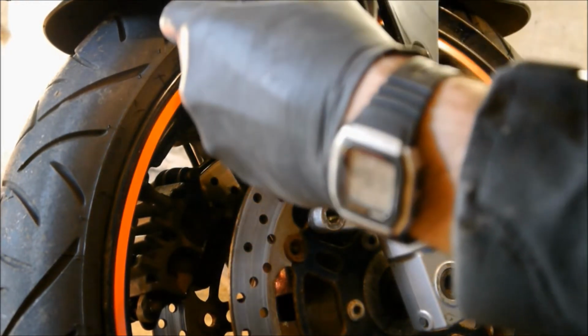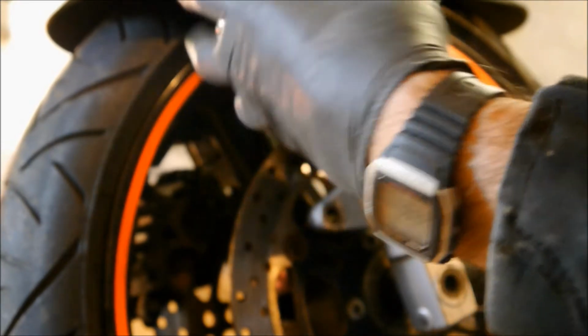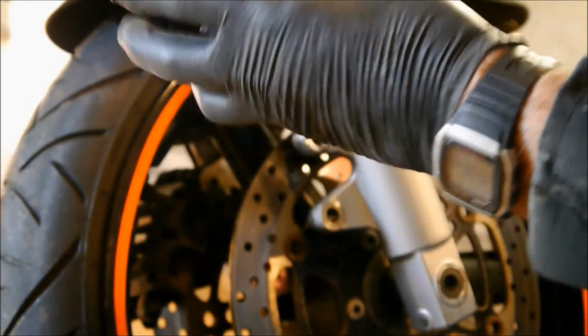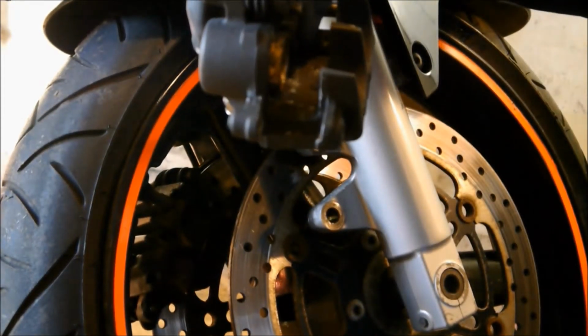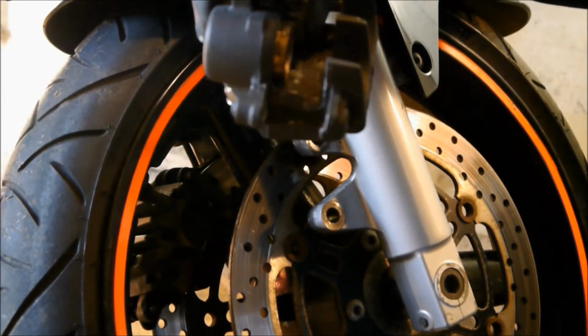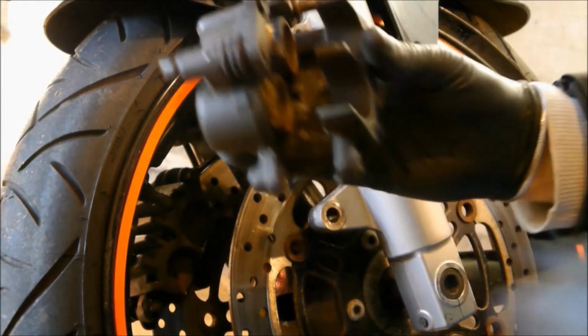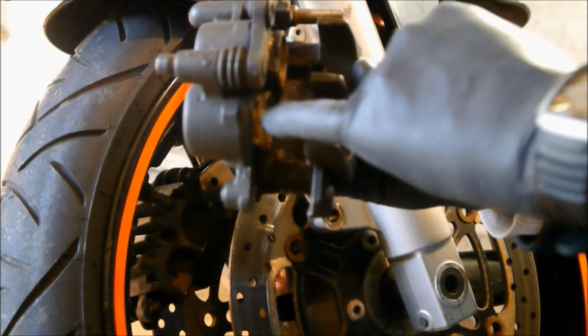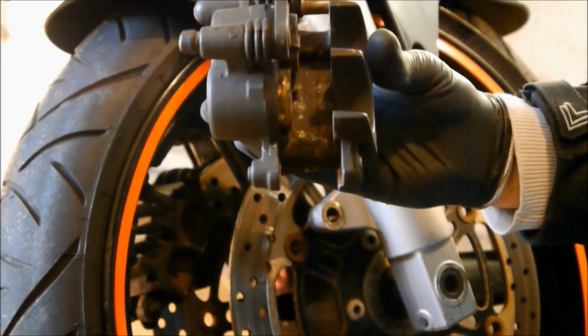I'll just pump the other one back out a bit. Lots of road dirt, as you can see. Again on that one. That's it. As you can see, the camera's picking that up. All around the edge of this piston is crud. So we need to remove the crud.